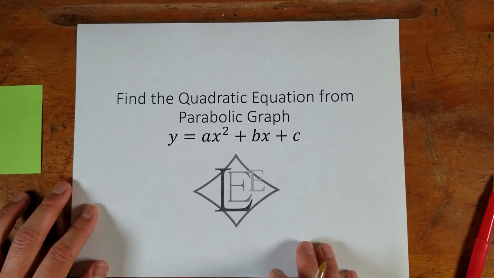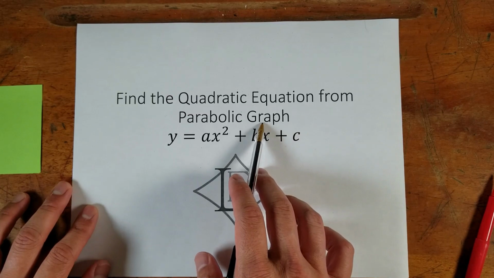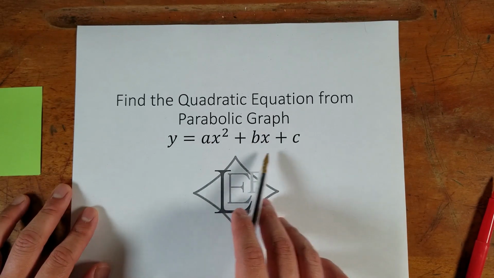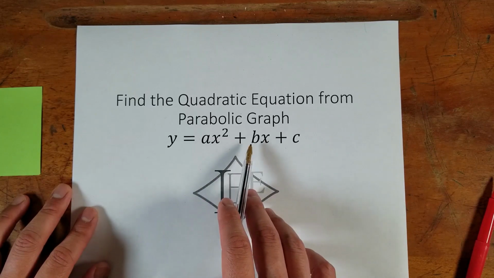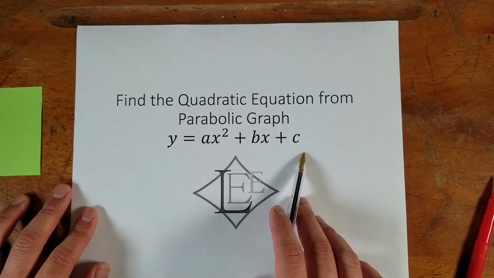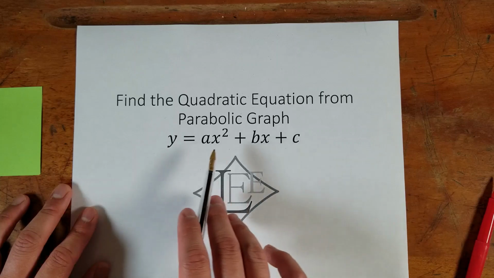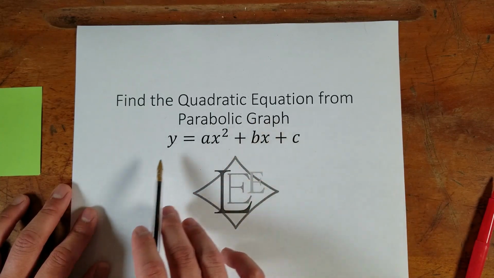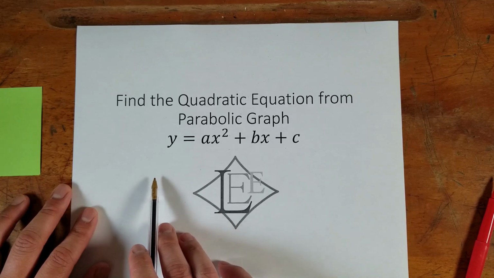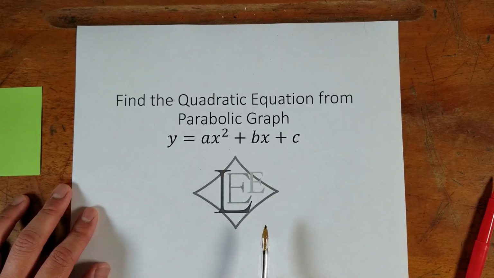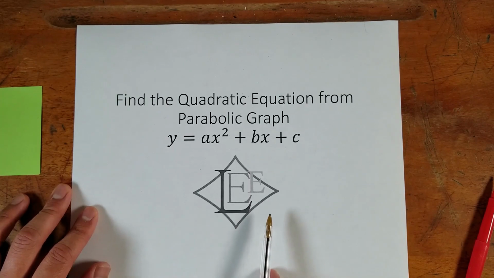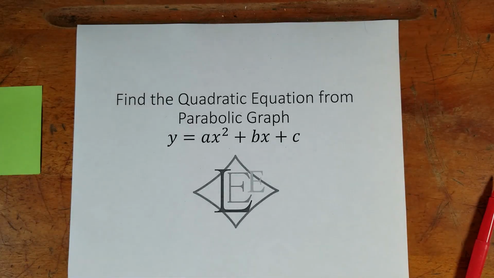Okay, in this video, we're going to take a look at graphs and try to figure out what the quadratic equation is. So essentially solving for A, B, and C of this quadratic equation. We're going to add one additional step to take it from the graph to points that we know lie on the graph. And then after that, we can use one of the methods that we've learned in one of the previous videos. So we have three examples we're going to look at.